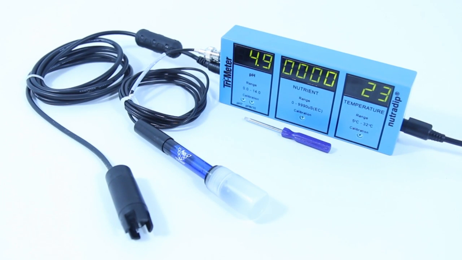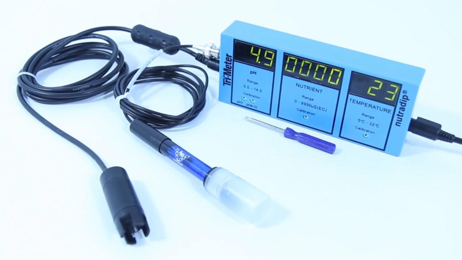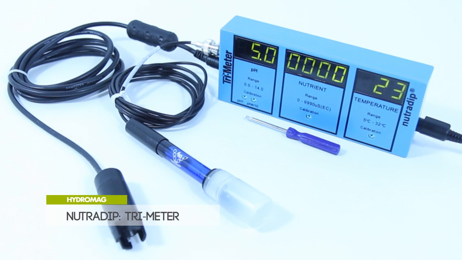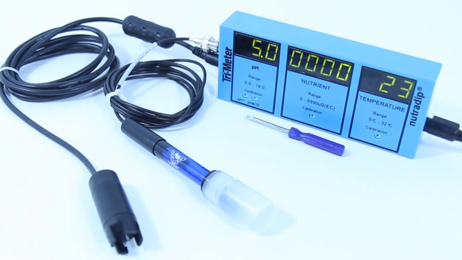All growers should monitor their nutrient solutions pH, EC, and temperature on a regular basis. For ultimate convenience and reliability in your grow room, the Trimeter is the complete nutrient management solution.